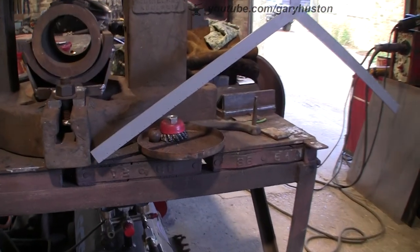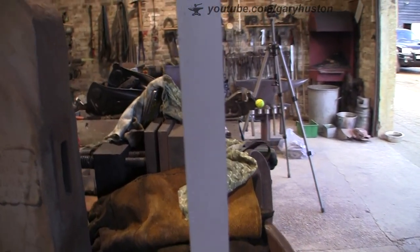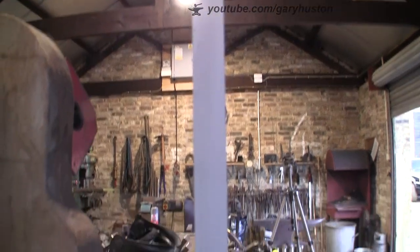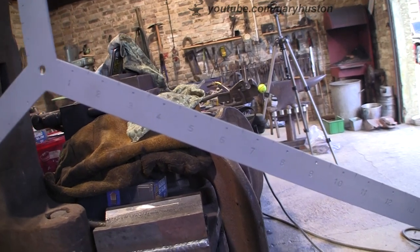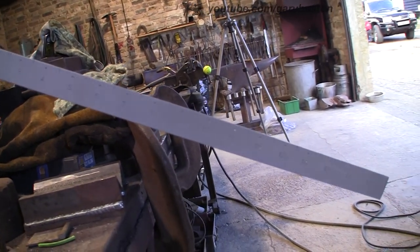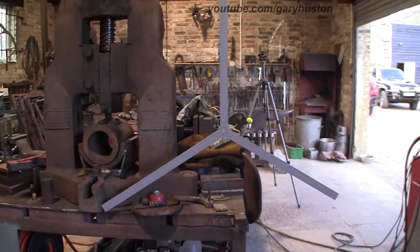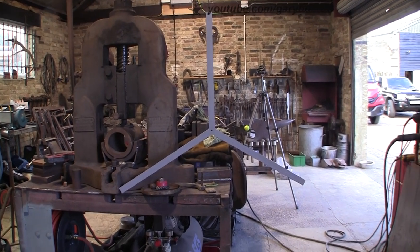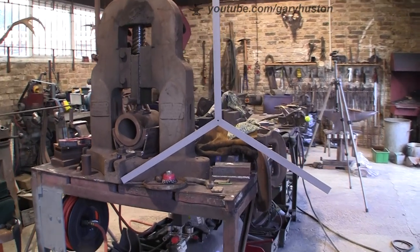See what we've done. All right, so there it is. Very, very simple tool, but a very, very useful one. I don't know if it's actually focusing, but you get the idea. So I shall hang that on the wall. And sooner or later, that will be very, very useful.